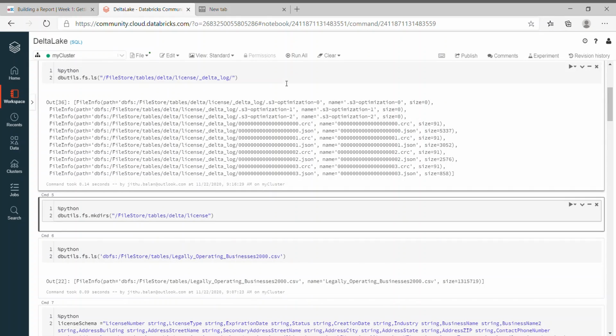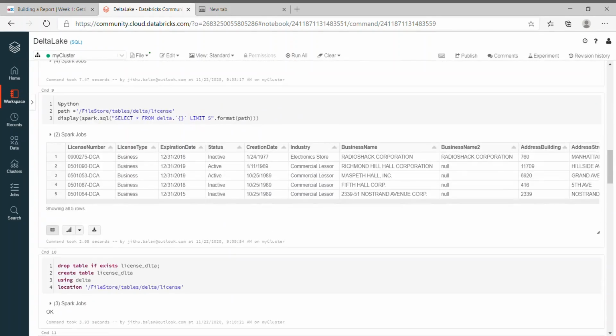So here you can see there are 8 files. So this is how Databricks works. This is how it maintains all the transaction logs and ACID properties. Everything is based on this delta log file, right?